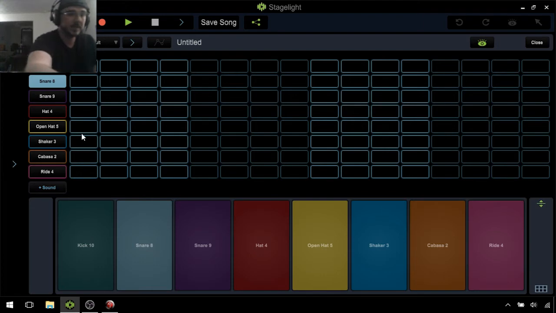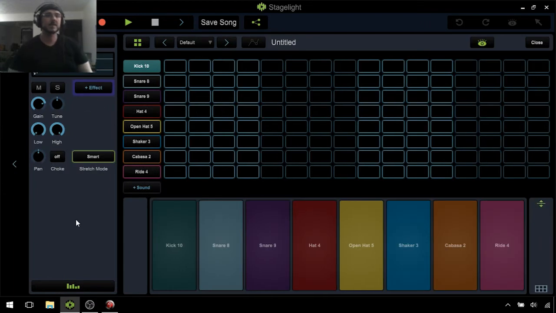Or you can come up here and test out the sample. You press this arrow here. This will expand an advanced console, so you can see the waveform. If you're trying to change the gain, you want to make sure it's not anything past this. Like this is obviously way too saturated. It'll start clipping, distorting, and all that. So you can turn it up and down, and just keep an eye on this waveform.